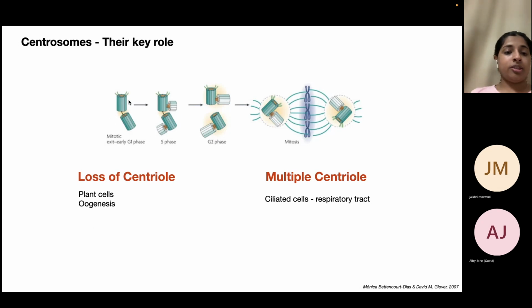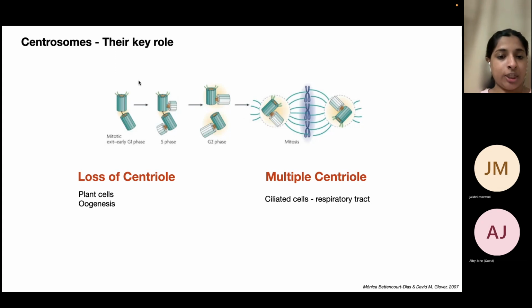So in early G1 phase, there is only one centriole present in the cell, but then each mother centriole is able to divide and give rise to a daughter centriole each. So in the S phase, wherein the DNA is replicating, there are two mother centrioles and two daughter centrioles in the cell. Ultimately, in the G2 phase, this division is complete, and when the cell is entering mitosis, as in when mCDK is increasingly being produced, these centrioles and centrosomes mature and move to two different ends of the cell, and this forms the spindle poles.